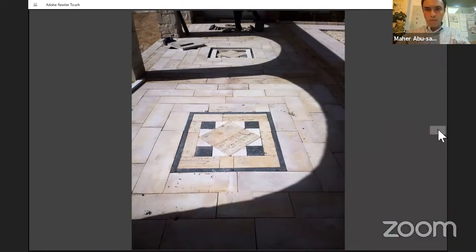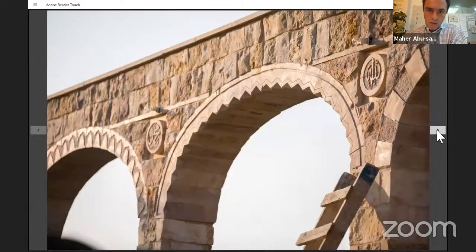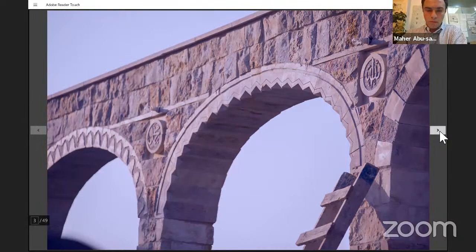I hope. Here I also use some tile patterns made from the stones. This is the second project also. I did it here in Jordan using the local stone.